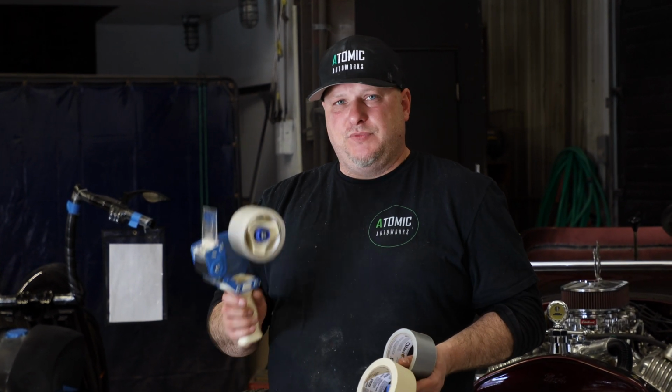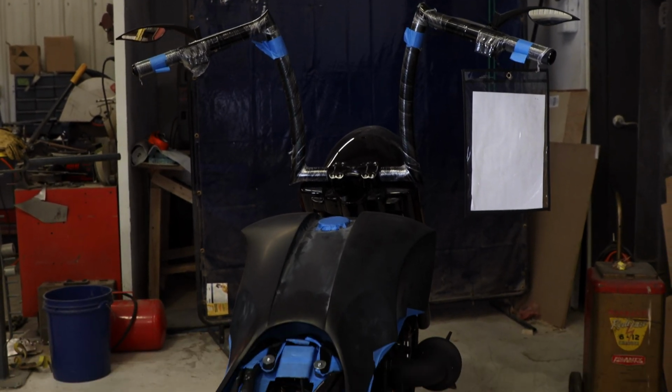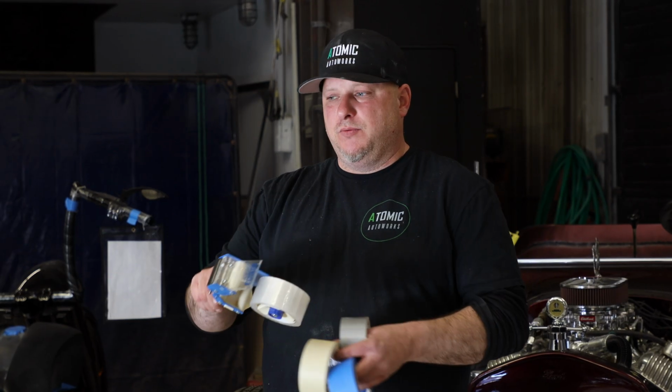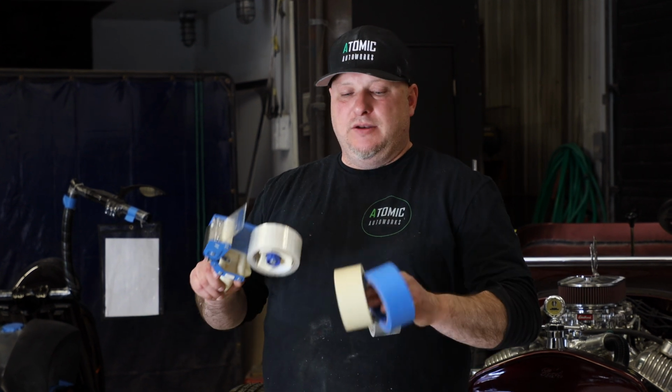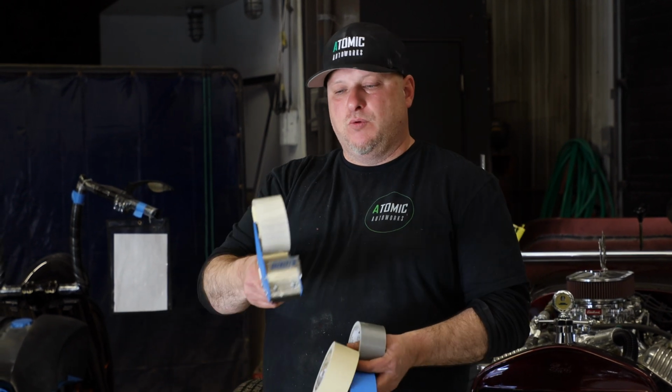And then at the end, some people will actually fiberglass right over duct tape. We use shipping tape. The shipping tape is kind of like a good trick. And it kind of works out like a double whammy for us, because what happens is we'll mask off the entire bike, then we'll put masking paper around it for extra protection, then we'll mask the entire bike with plastic, and then from there, when we go over with the shipping tape, it kind of seals it over the duct tape and over the masking paper and everything.